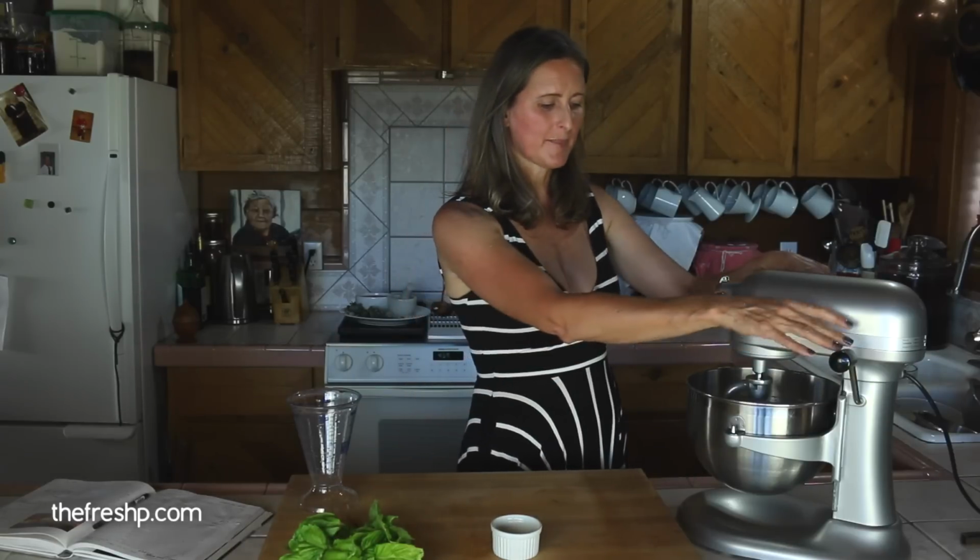We're going to leave our salt out just until we get everything mixed up and combined. And you want to make sure you start out with the dough hook. And we're going to mix it for maybe 2 minutes just to get everything good and incorporated.